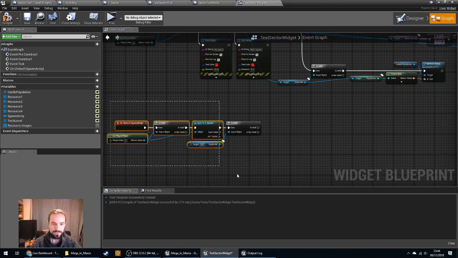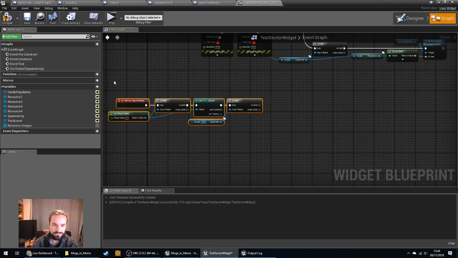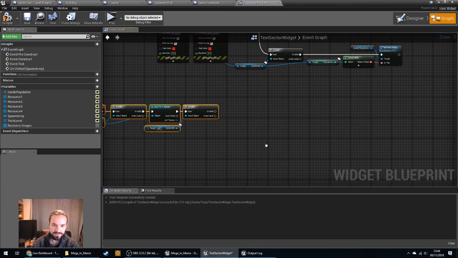So some of these checks perhaps aren't necessary depending on what other variables we have later on. The button won't be available unless the sector is possessed, and the button won't be available unless there's a castle on it because it can't be possessed without a castle. So that's all kind of semantics really. It's not gonna ever need that check.